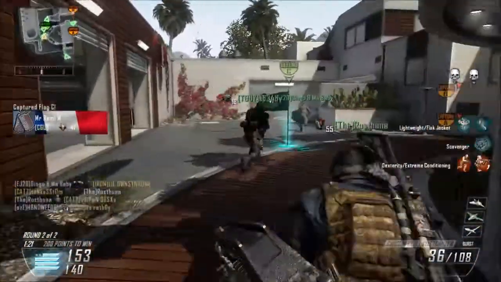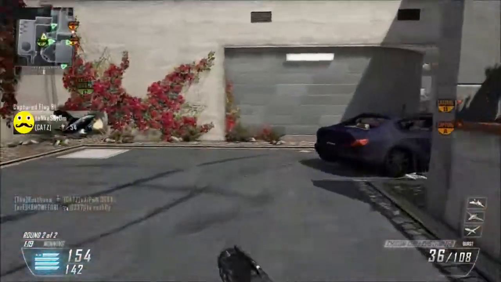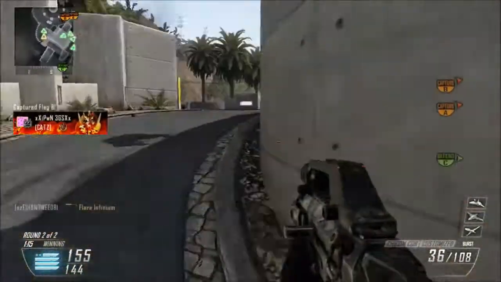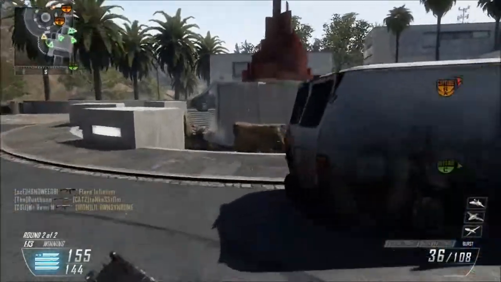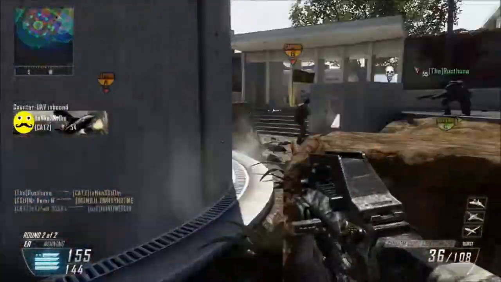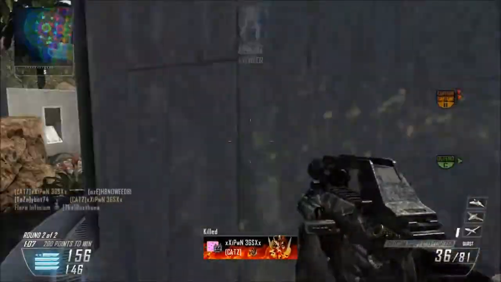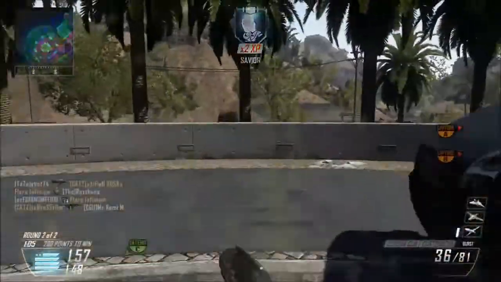So there you go, guys. That's me running around, and there's my thoughts on it. As you can see, we've come back, 154, 142. You pretty much just run around and dominate the areas, people. As you can see, I take out this guy, and we're still doing well. There is all sorts of stuff going on.